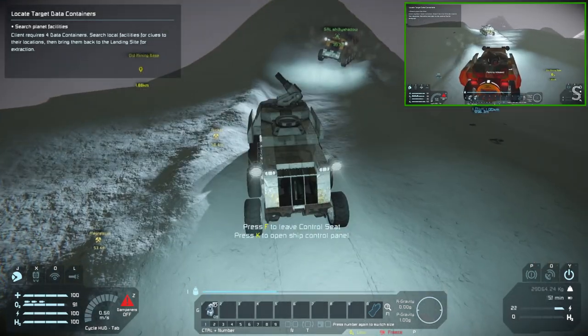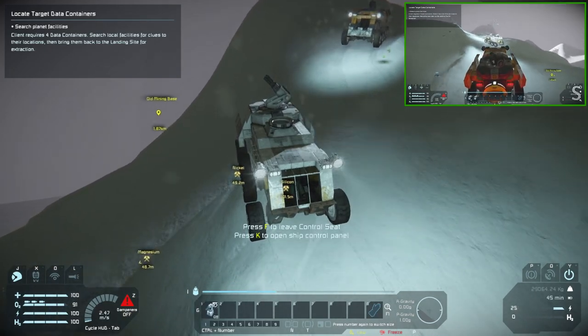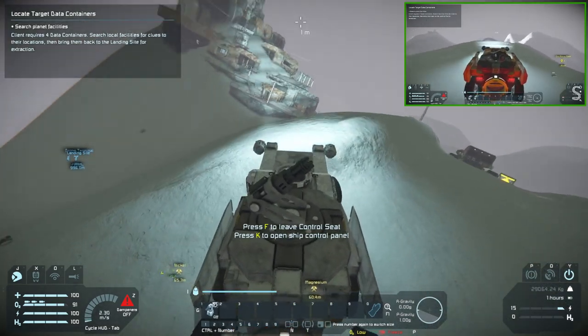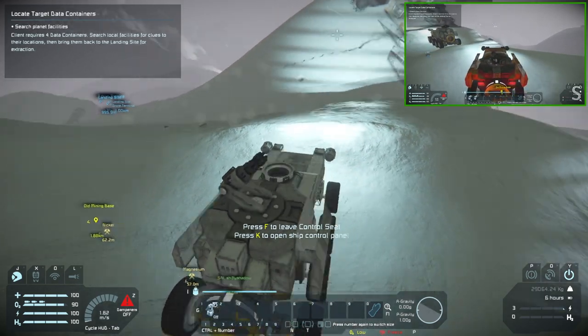Yeah, I think we go to the old mining base. Yeah, I didn't see... Have you got the GPS for that one? Yes, it is on my HUD. So I think we have to go all the way back. Ooh. Yeah, back to that intersection. Yeah.